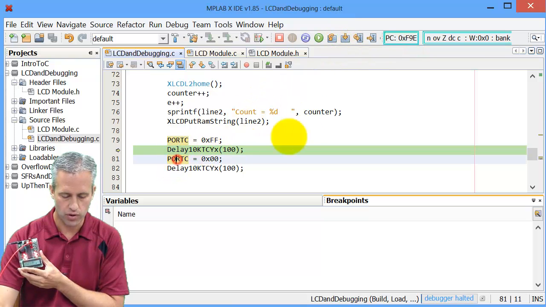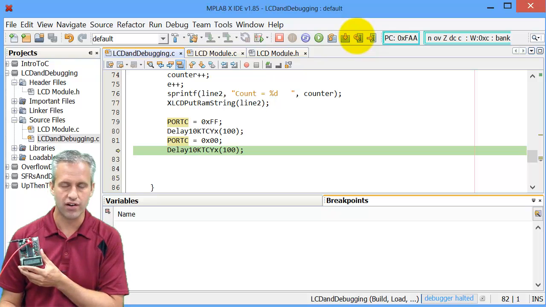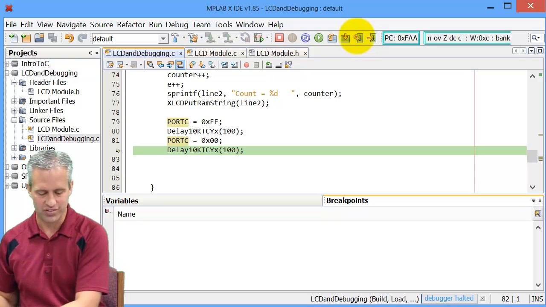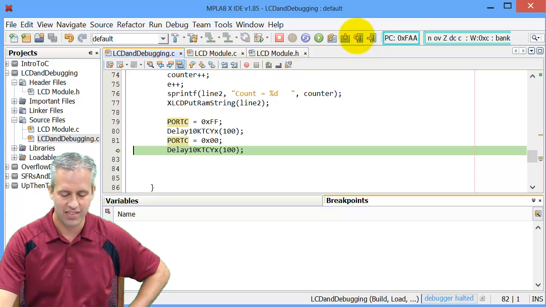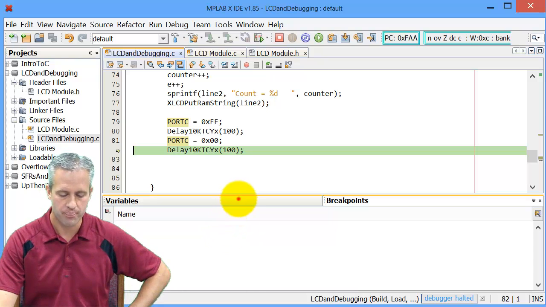And if I set a breakpoint on this one and I say run to cursor, it'll run to my cursor there. Run to cursor is almost too good to be true. It just works really slick, and I think that's fun. It does not show up in the breakpoints area, but that's okay.